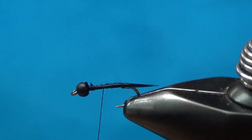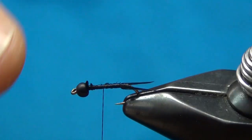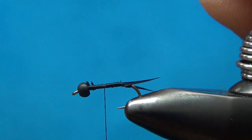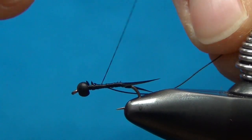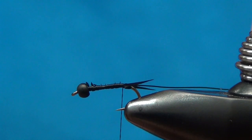Now, you've got your bias tied on, and they're splayed out. See how they kind of splay out there at the back? That's what you want. Then I'm going to take a little bit of brassie size, just black ultra wire, and tie this in to the side of the hook closest to me. So I just put it on the side and bring it all the way back to where that hook splays out.